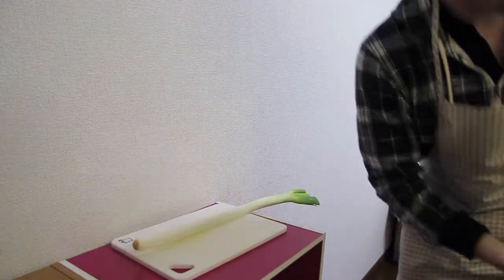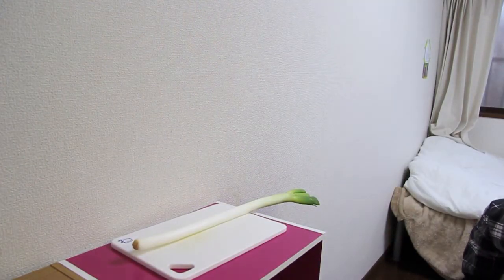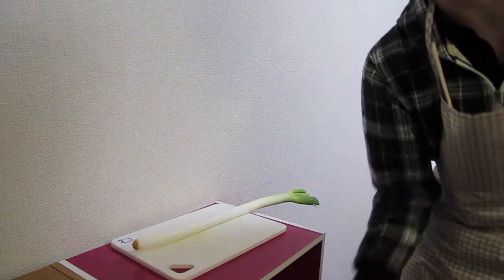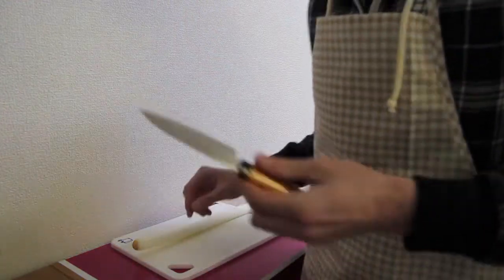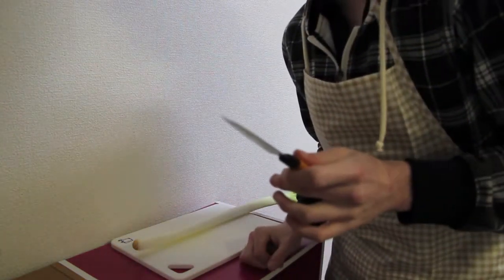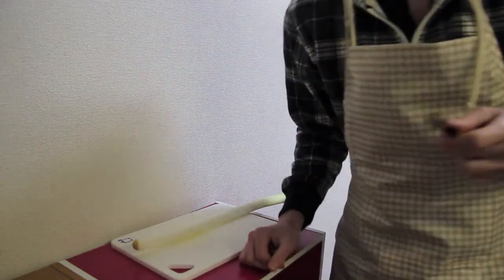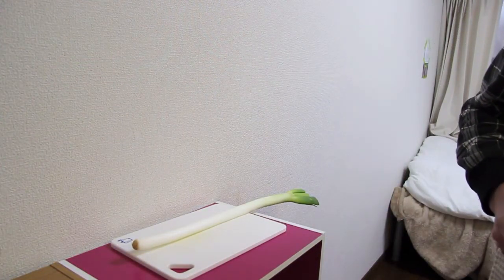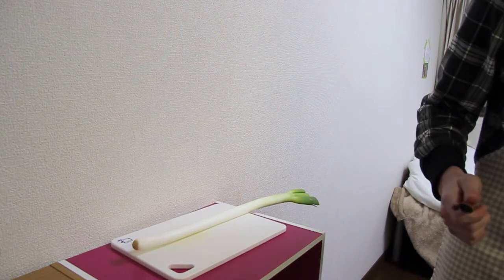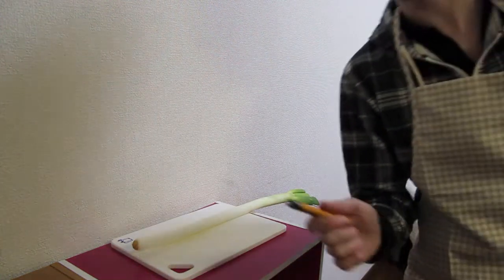Now, in Japan, food is cleaned before it goes into the store. So usually it's not really necessary to wash your vegetables, but in case it is necessary, don't forget it, because there might be some pesticides on there, so don't forget to do that. Meanwhile, keep an eye on your meat, which is what I'm doing in the background.